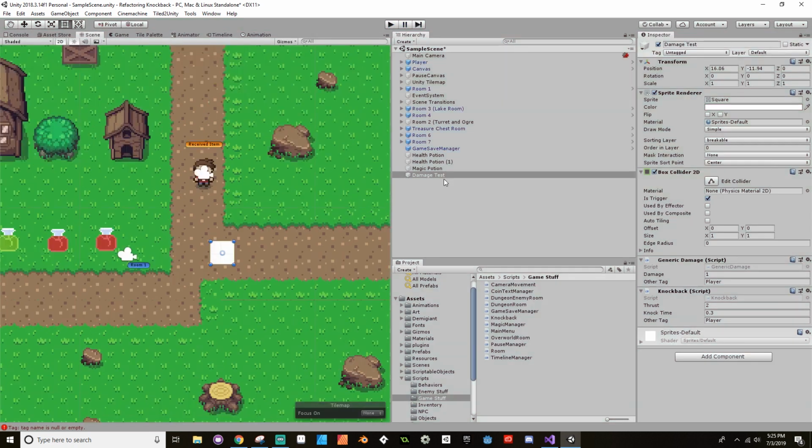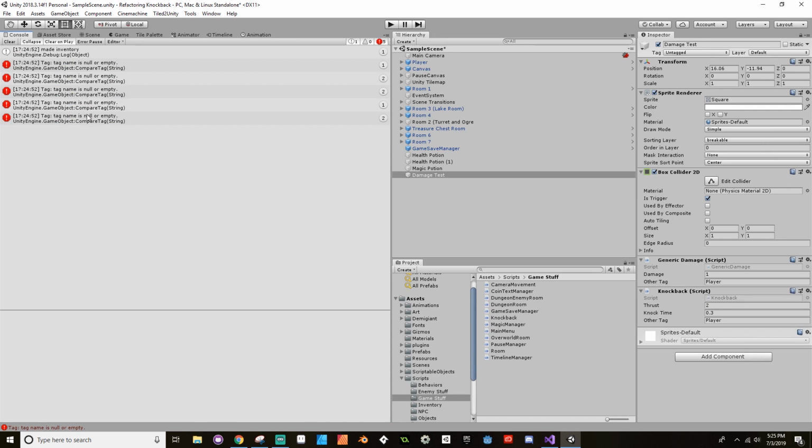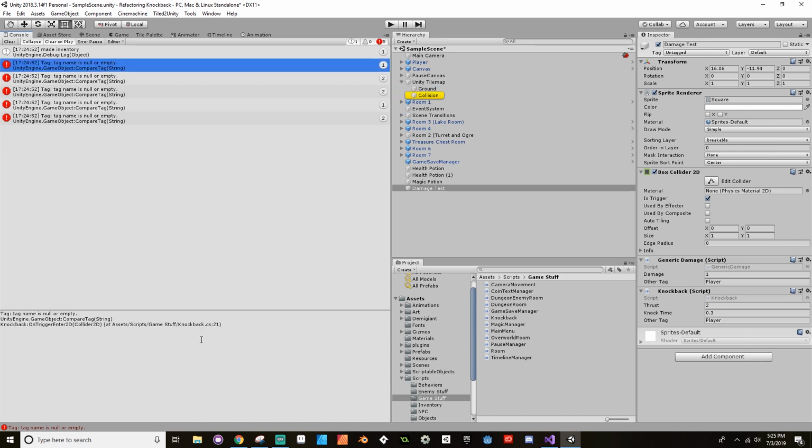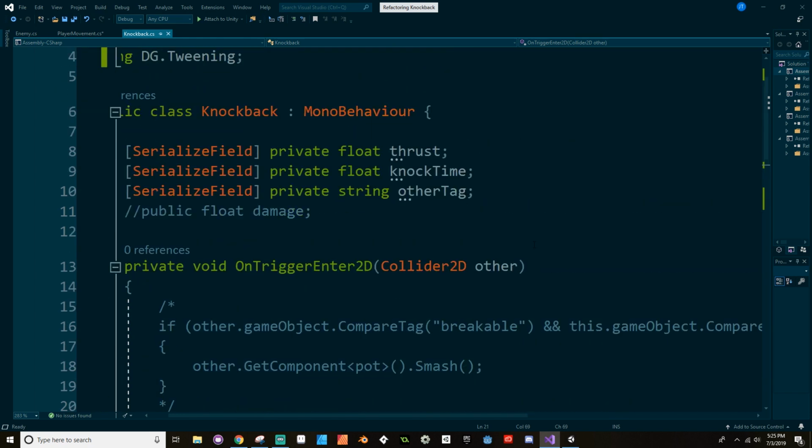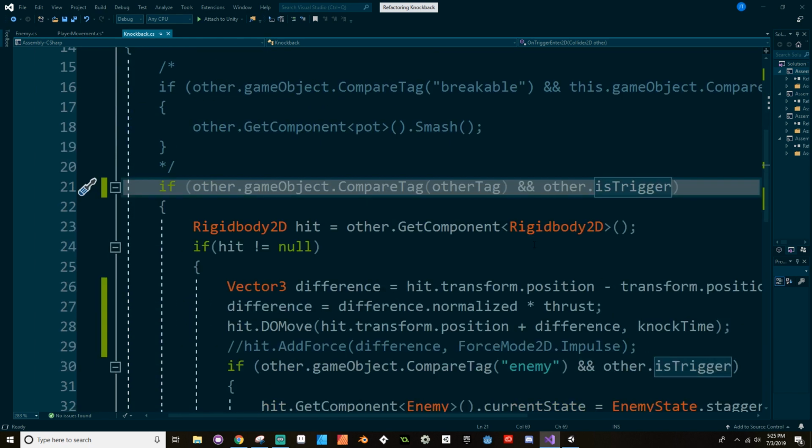Tag is null or empty. Damage test. Where is that from? Knockback line 21. other.gameObject.CompareTag, other tag. And other tag is there.